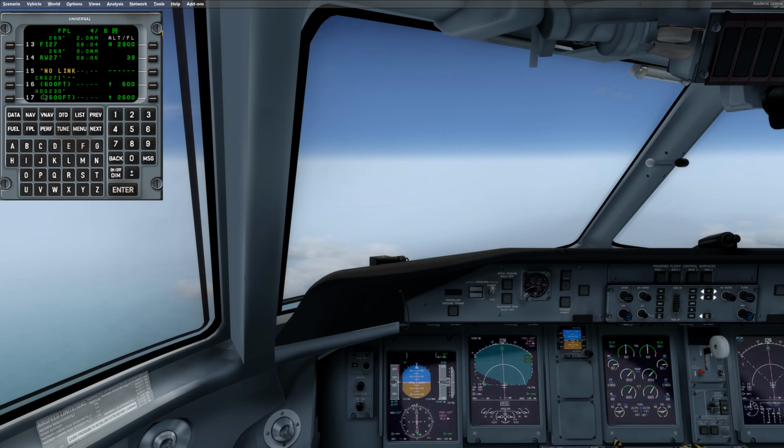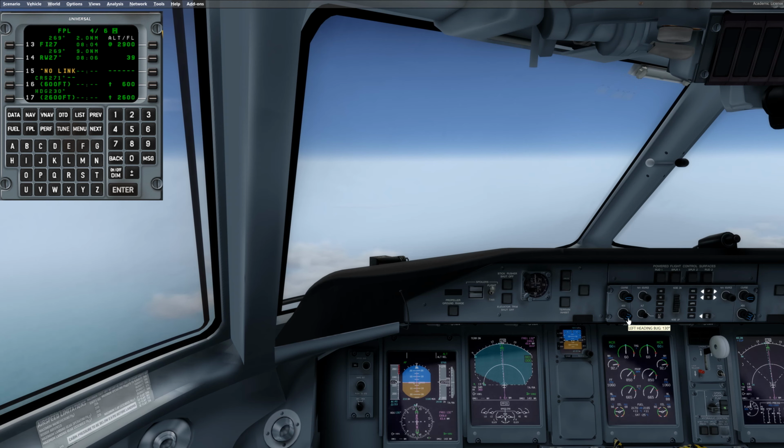So what we'll do, we've already set our final heading that we need to intercept, which is our localizer. And we will use our nav2, and we'll be in heading select mode.